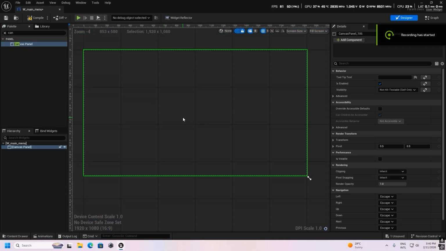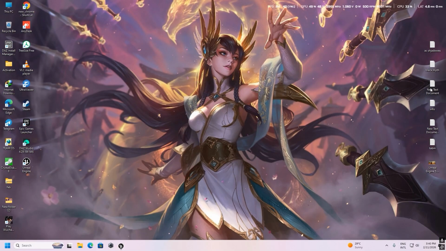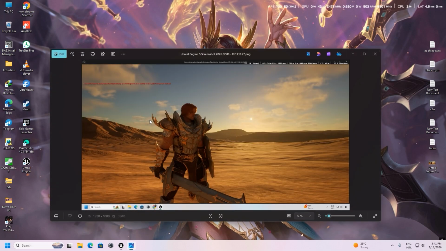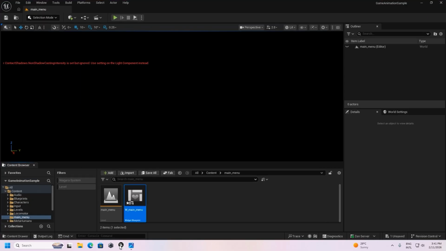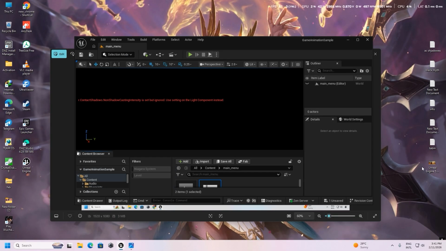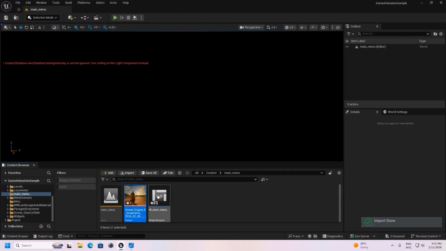I think we add a picture here because the main menu needs a good interface. So I just take a screenshot. This is our game screenshot, or player screenshot, which I just take for the example. Open our project folder and drag this file here.